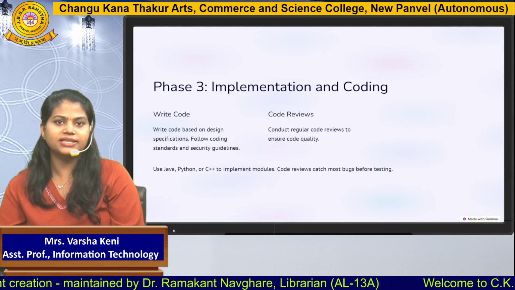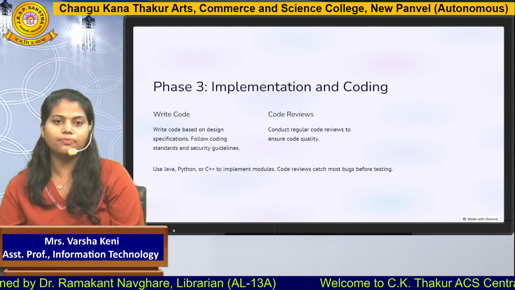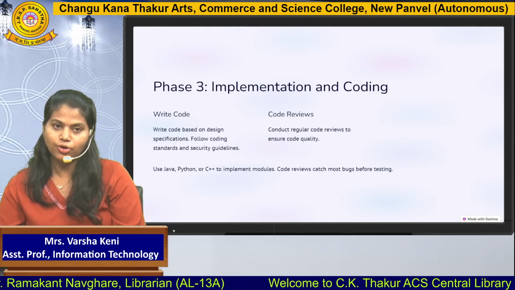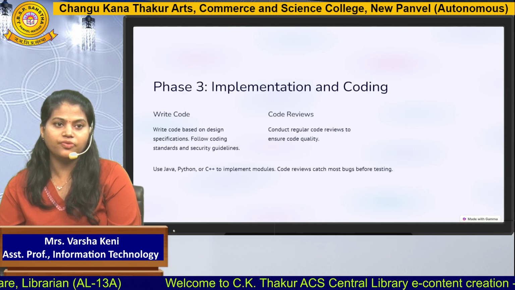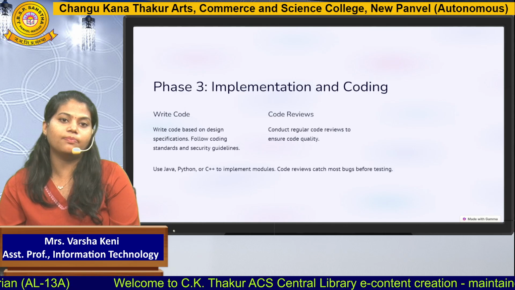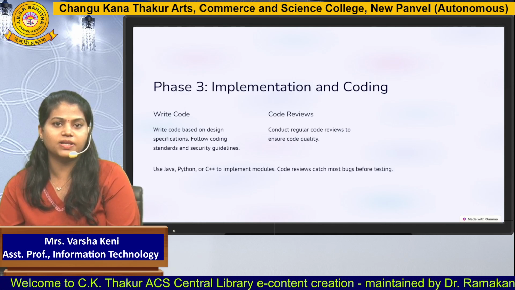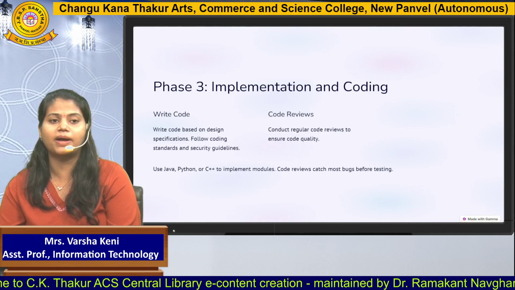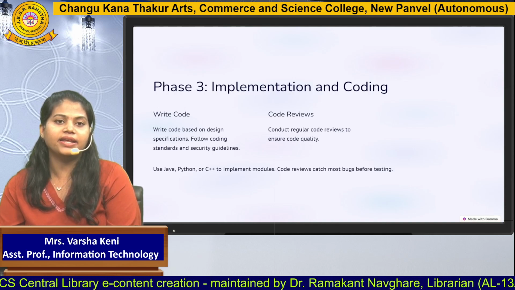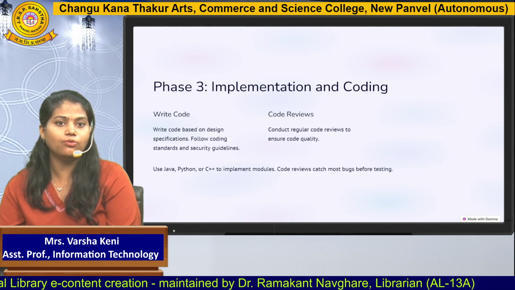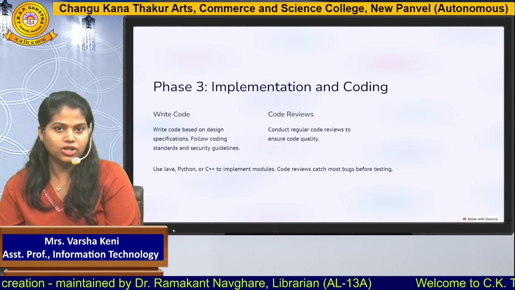Then the third phase is very important, that is implementation and coding. Means whatever product we are going to develop, any software is developed using particular languages, for example Python, Java, C++. In the implementation part, the coding is done, a particular language is selected, and the developer or coder writes the code for that particular program or software.